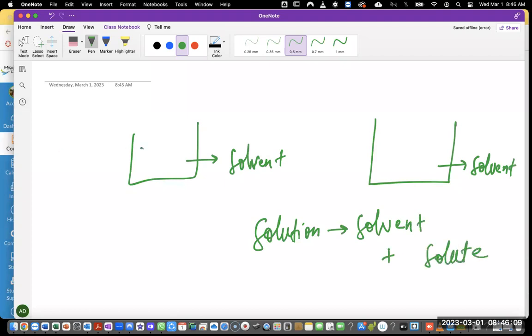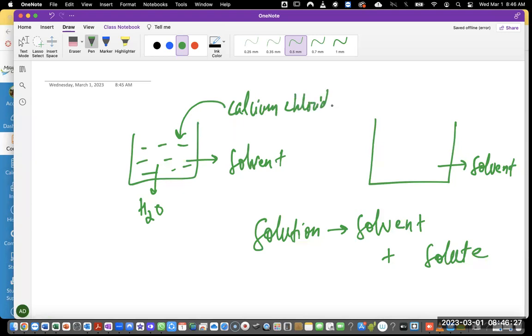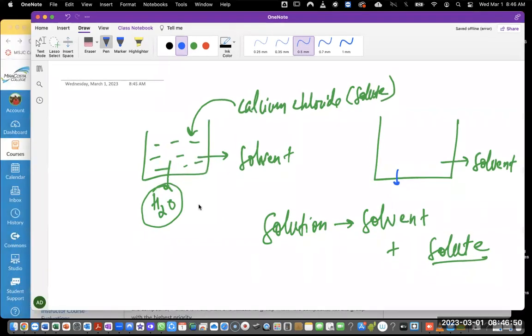So if I say that I have water sitting here, H2O, and then I add a compound, for example, I add calcium chloride. Anything that you're adding in small portion is called the solute. So this guy is going to be the solute. And whatever was already sitting in there, the majority of the solution, is the solvent. So you can have a water solvent, or you can have the other solvent mentioned in this lab, which is hexane.